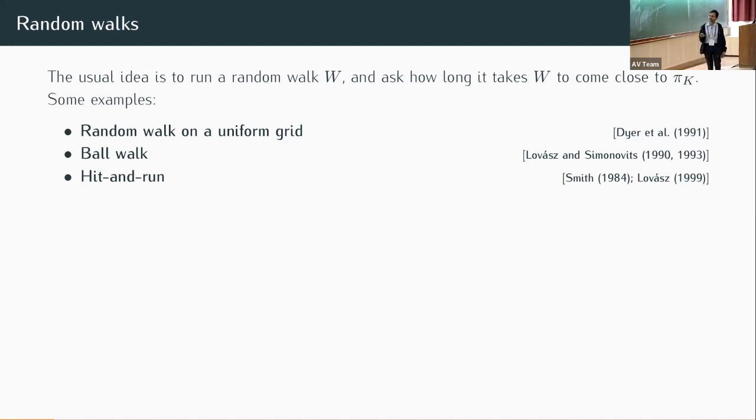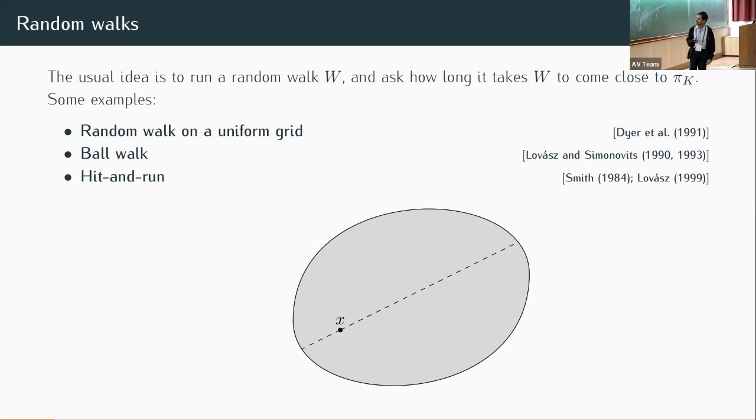something that is different from this, but towards that, there's hit and run. So hit and run, I don't know where the name comes from. It's already described in this old paper, which I'll refer to later also. And it does the following. You are at a point in the body. This is the current state. You take a uniformly random direction, and then you draw the chord of the body in that direction. So that's the uniformly random chord.